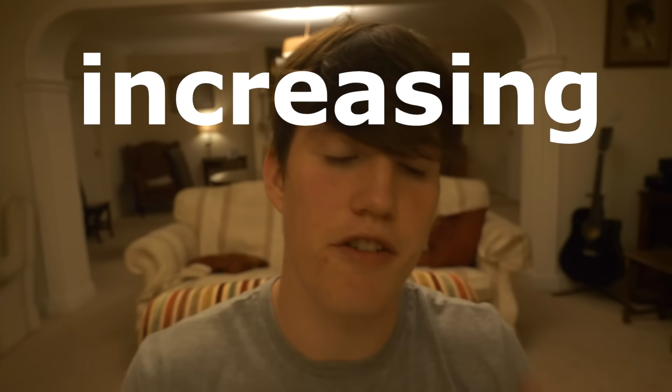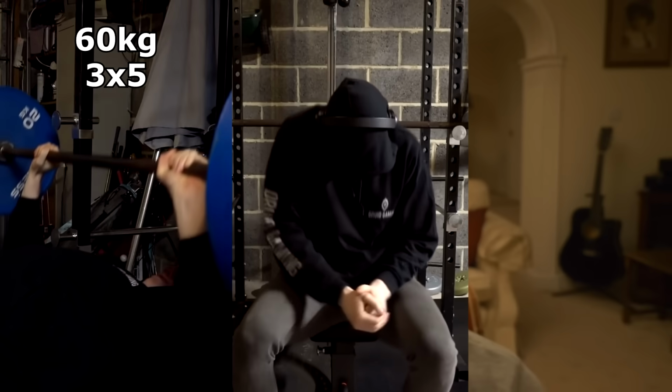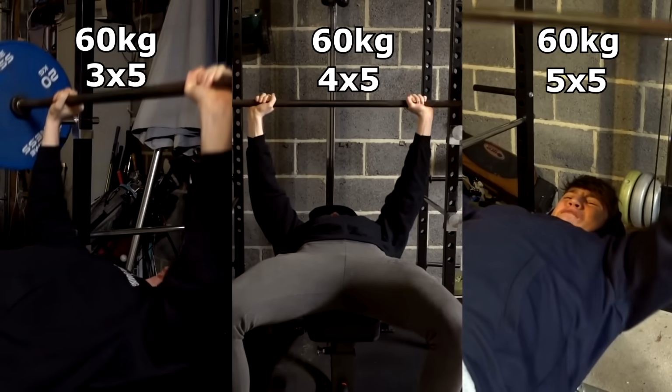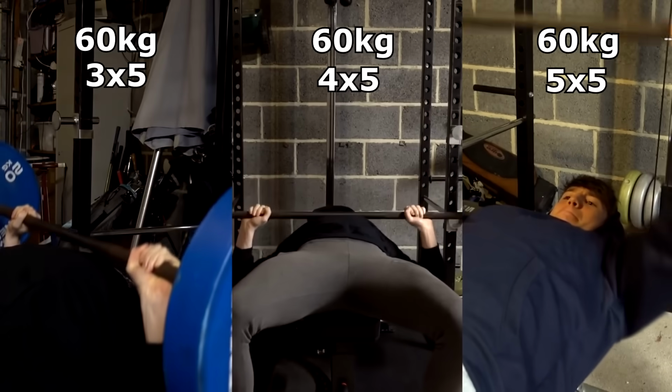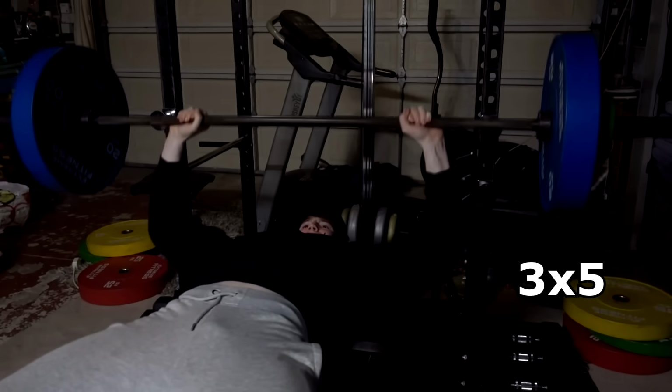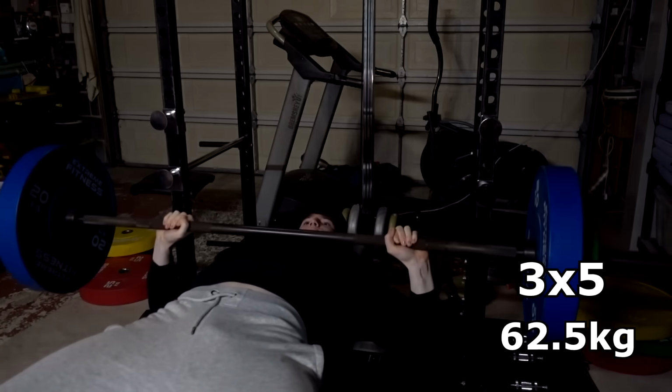So the first exercise in the upper day is a bench press. Now it uses a different form of progressive overload, which doesn't increase the weight faster, but over a certain amount of time, it's kind of the only option you've got. You can't increase the weight every time. This is where you're increasing the sets. So let's say one session I go in and I'm benching 60 kilos for 3 sets of 5. The next session I bench 60 kilos for 4 sets of 5. The next session, 60 kilos for 5 sets of 5. And then finally, once you've completed that, go back down to 3 sets of 5, but increasing the weight. So 62.5 kilos back down to 3 sets of 5.